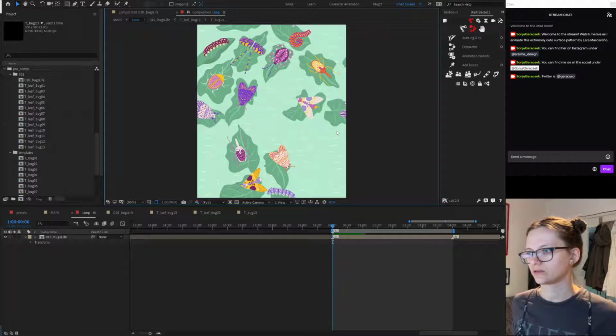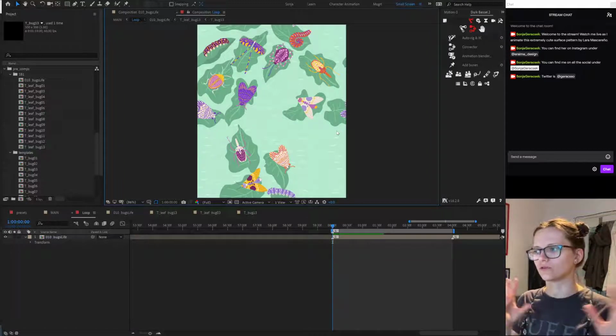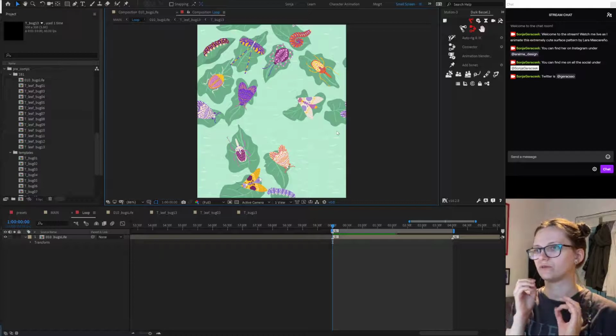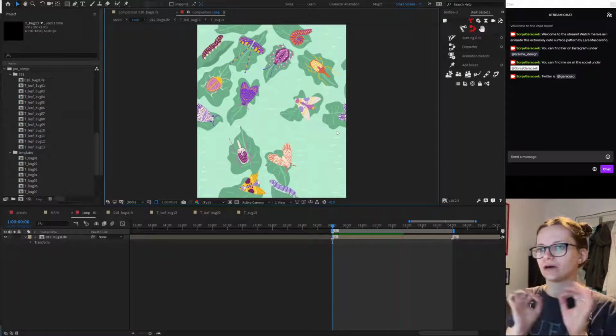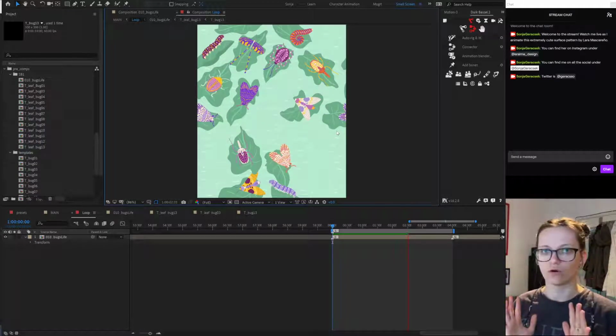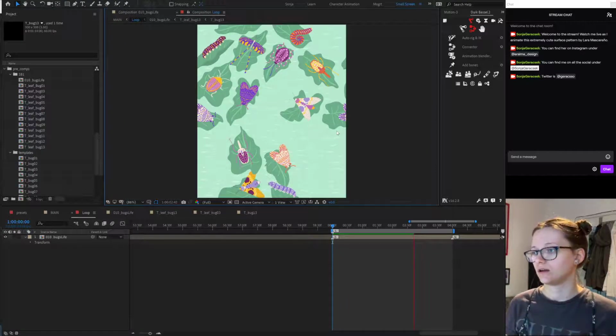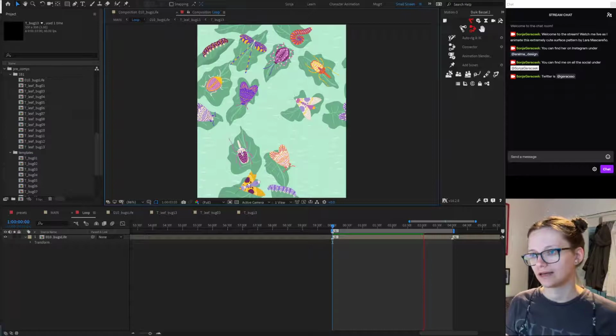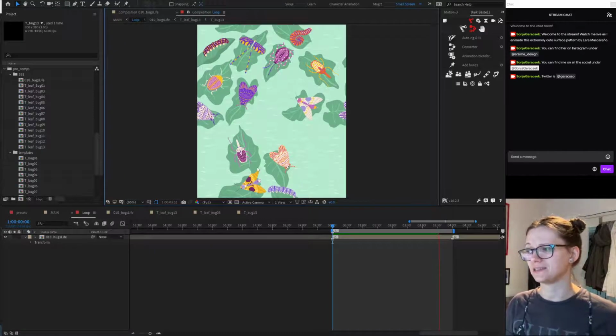So let's have a quick look at the flapping. I've already animated everything, so now it comes down to the details, and I want to refine things so the overall result looks nice. I don't need to focus on the big animations anymore. I also probably want this one to be above this leaf, because right now he's flapping his wings underneath the leaf.